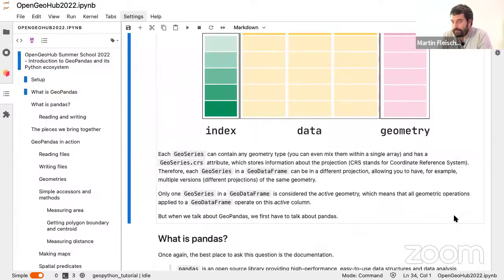Each of the GeoSeries can contain any geometry type. It can be point, it can be linestring, polygon, multi-polygon, geometry collection, whatever you fancy, and whatever GEOS supports. And each of them optionally has an assigned projection, the coordinate reference system, so we know where exactly on Earth the geometry lies.